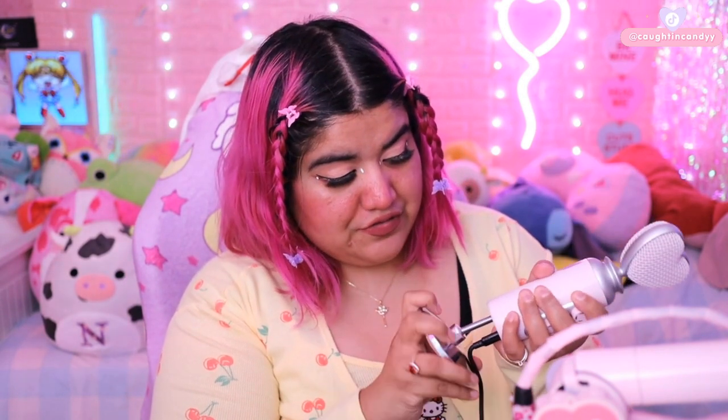Starting off with just first impressions, this is heavy, but not in a plasticky sort of way. It actually feels very durable and really heavy and high quality. I also love how it comes with a stand and base. You are able to rotate it like that, but there is, I don't know if you can hear, a little high-pitched scraping. You could also always, just how I would probably use it, take it off that stand.